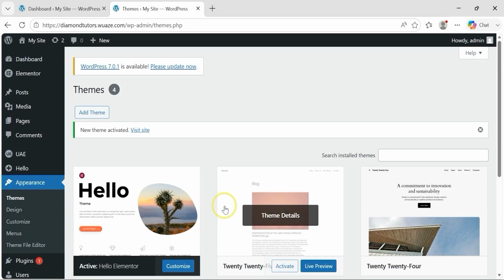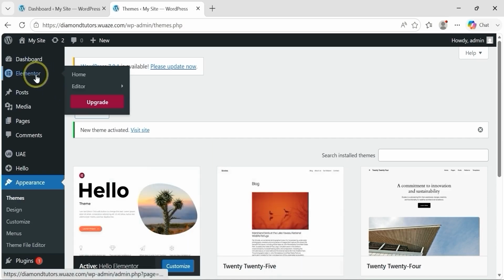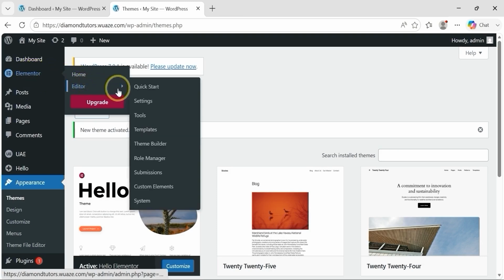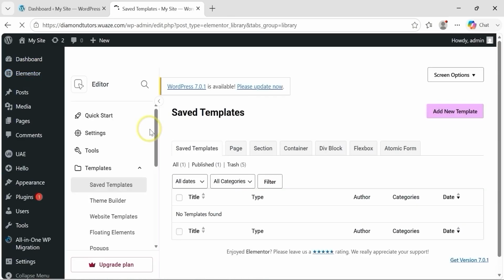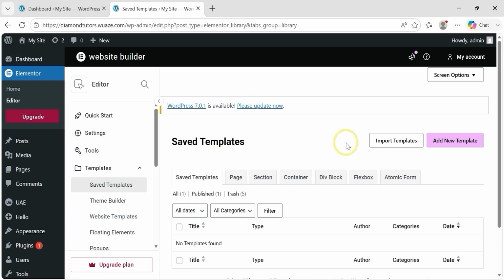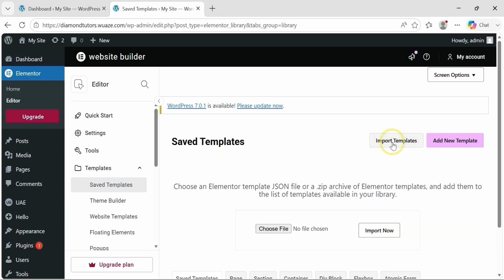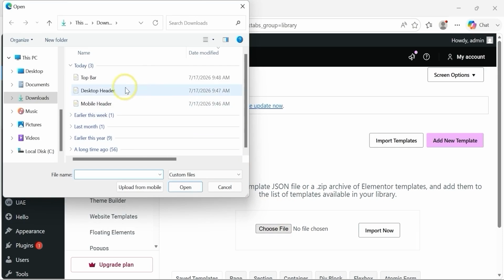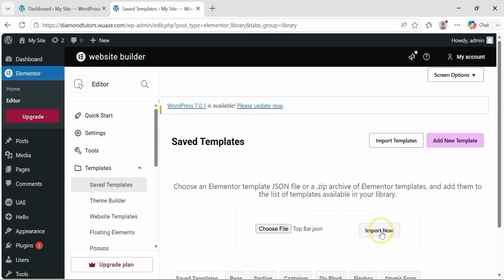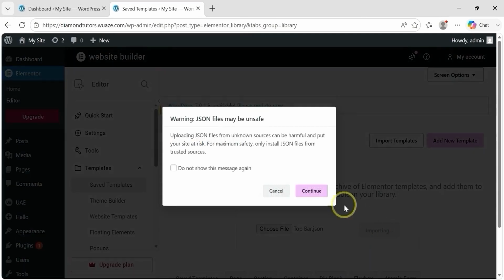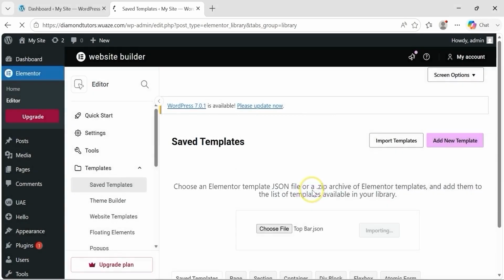To import our JSON template, navigate to Elementor, click on editor, click on template. We need to go ahead and select the JSON file. So choose the file. I'm going to import them one by one. Click on import now. You don't have to worry about the warning since we know our file is safe. So click on continue.